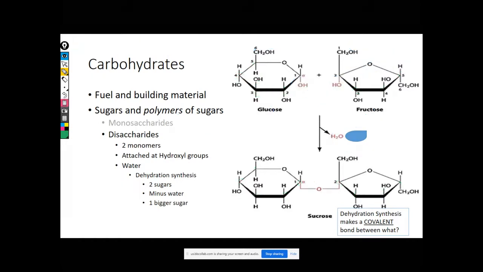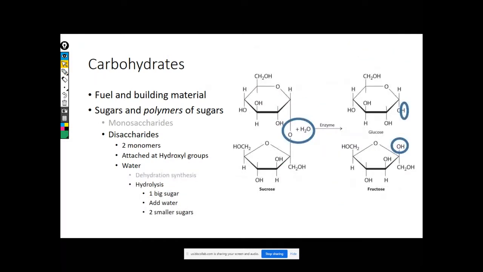All right, let's make our sugars bigger. Oh, just kidding. Don't forget too that we can go the other way. So we did dehydration synthesis to make a bigger one, and we can still do hydrolysis to break it down. So remember with hydrolysis that we're adding that water back in. We're creating, let me draw, a bloody stump. There's Jane and Carl again. I'm going to give Carl the bloody stump this time.